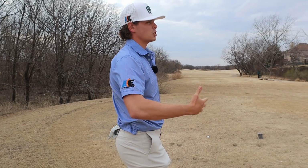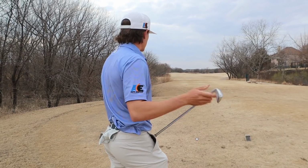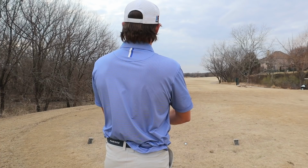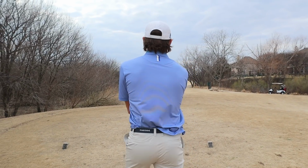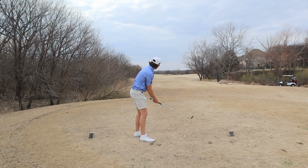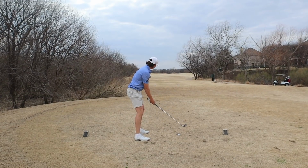So you have to hit like a 230, 225 club off the tee. I'm gonna hit it like a knockdown 5 and try to get as close to that creek as I can without going in. I just don't love 470-ish yard par 4s where you have to hit like a mid, not even a long iron off the tee. I just think it's kind of weird, but I'm gonna put a good swing on this one, see if we can put one in the fairway.